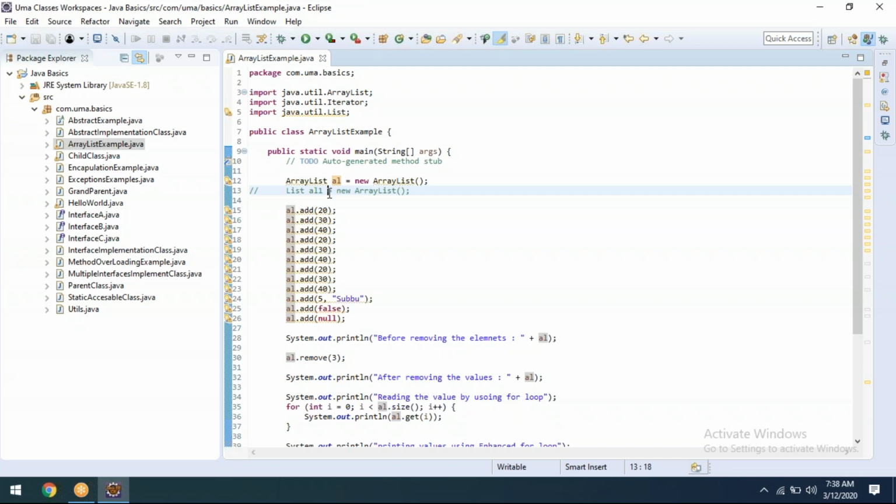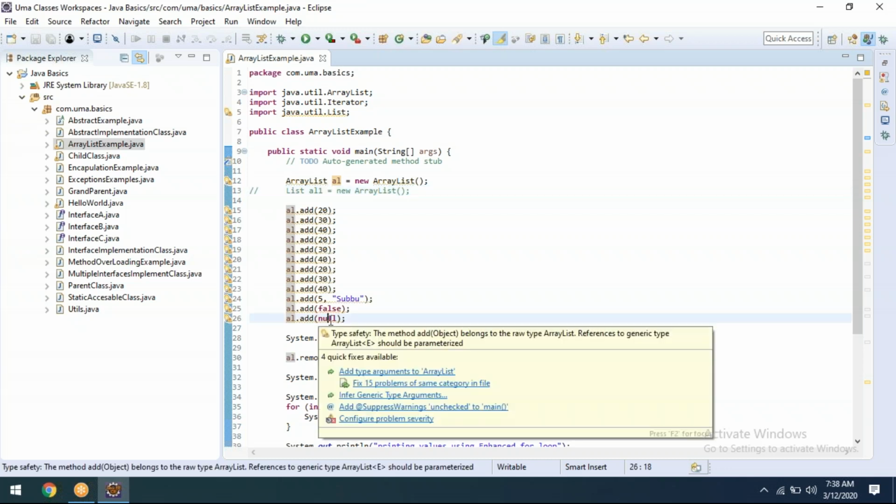The third point, it will allow duplicates. ArrayList, LinkedList, Vector or Stack, all allow duplicates. How many times you enter the same thing, it will allow. Null insertion is also possible, and we can insert null many times. These are the minimum things we need to understand.